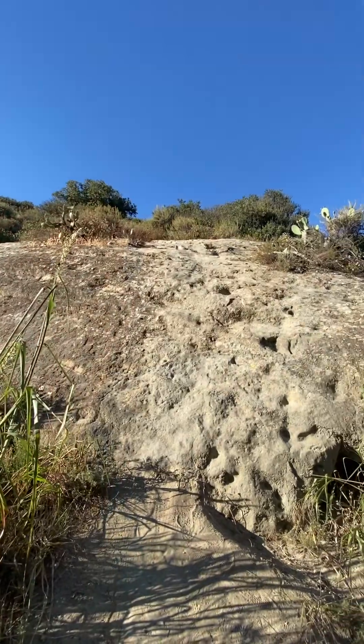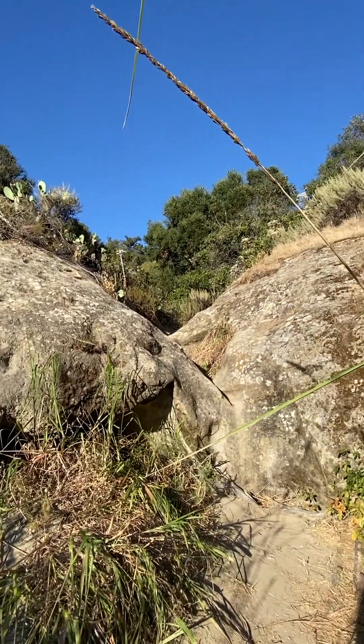For our first geological formation on our hike, we have the Topanga Sandstone. Before we get into the details of this formation, I want to pause and give you some encouragement. A lot of these formations have names — like this one's called the Topanga Formation. Although knowing the names of formations is good, it doesn't really tell you anything about the rock or the formation. So when you see different things out there in the field, ask yourself: how did this get here? How did this form? That gives you the story, and that's what's most rewarding.